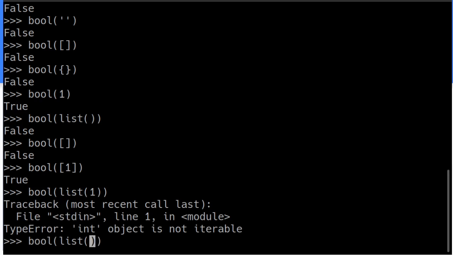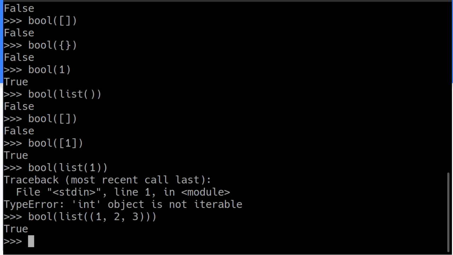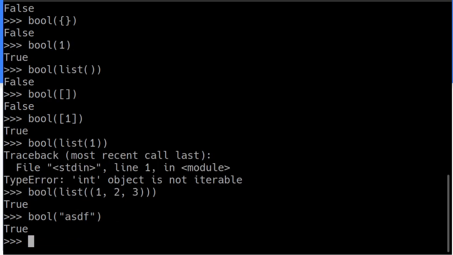Let's say a set, or a tuple actually. Well, let's say a string with a value. That evaluates to true.